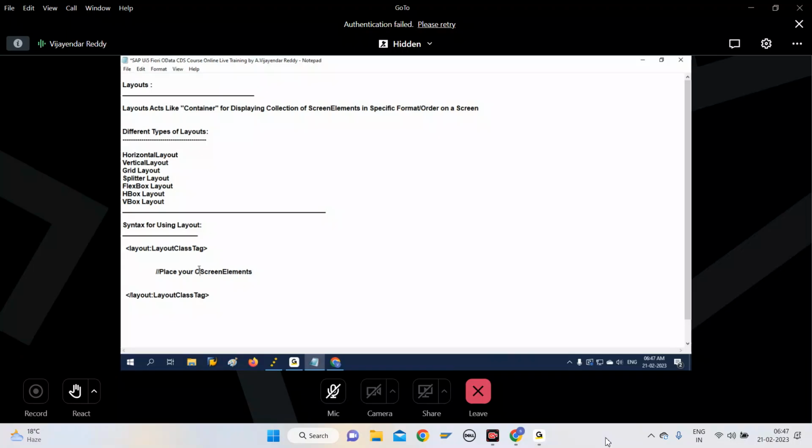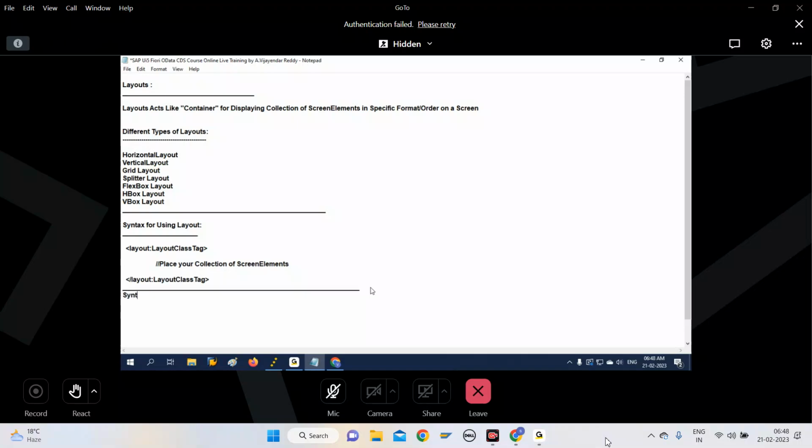You can place your collection of screen elements or one or many screen elements. Layout class begin tag, layout class end tag, it acts like a container, so you should have begin tag, end tag. And within that block, you can place your collection of screen elements. This is one of the syntaxes for using a layout directly.